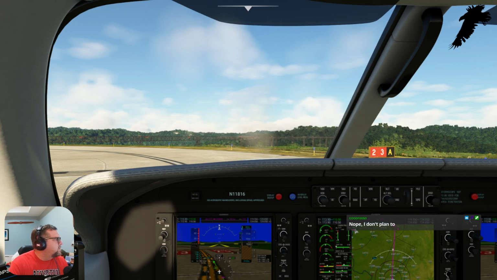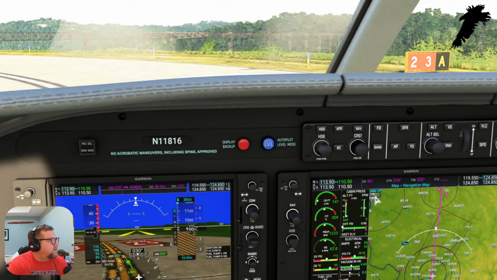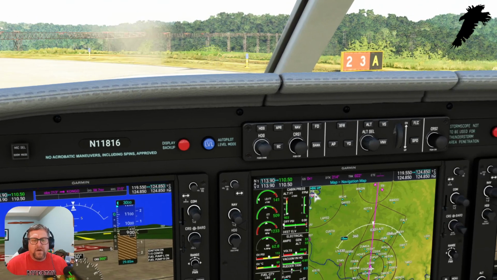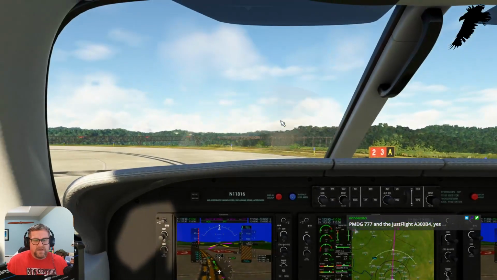All right, let's just double check here. Contact 20 miles southwest, 3,000 set. All that looks good. Max climb power up to 3. And do I have to arm? I don't think I have to arm the altitude. I just think I have to get going. All right, so we'll preset the heading, and that looks good. Here we go, boys and girls.